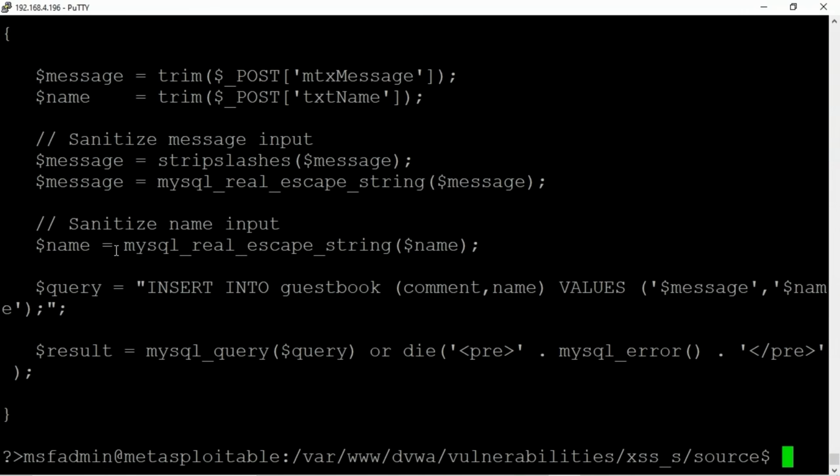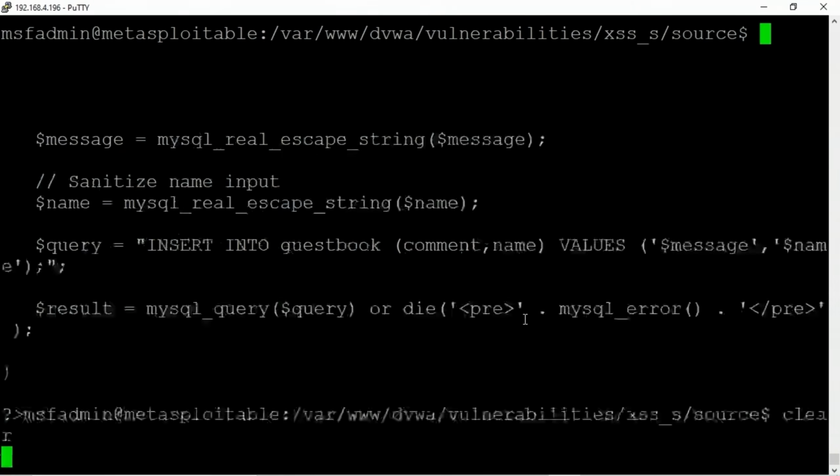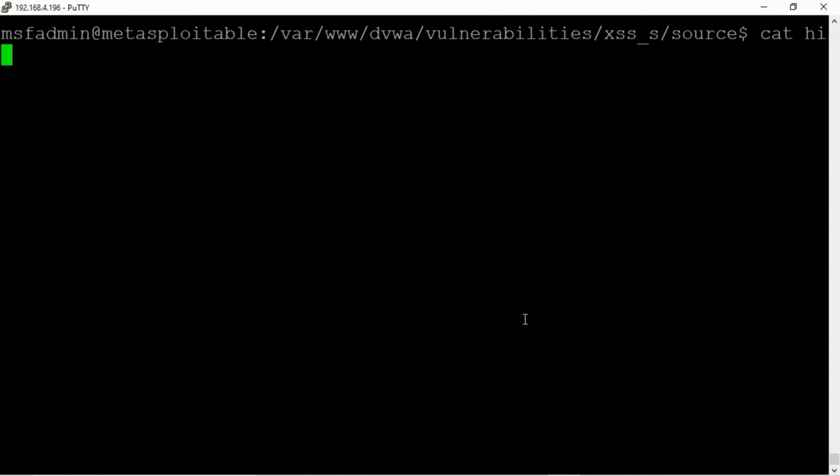Then the name field and variable which references the field is also being sanitized. All of that is good, and of course the query at the time of the SQL database injection uses the insert into syntax, where the comment of the field names and the underlying table is being filled with values from the dollar message, dollar name variables. Okay, and that's good.